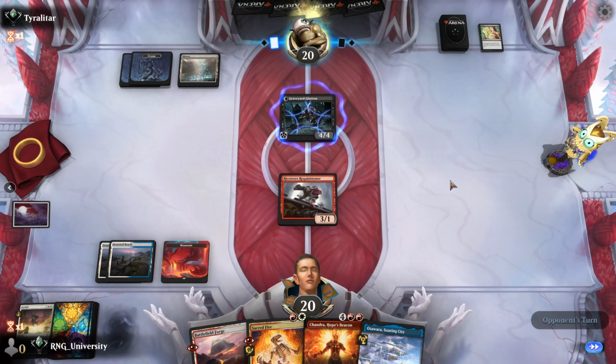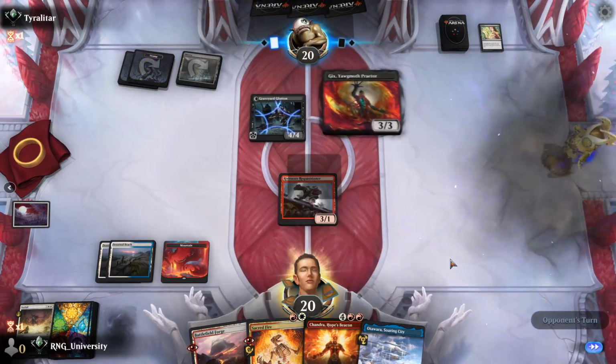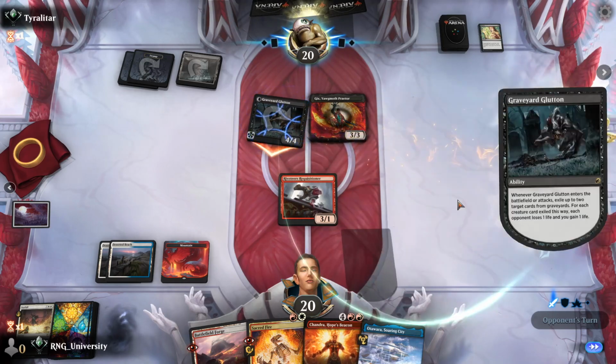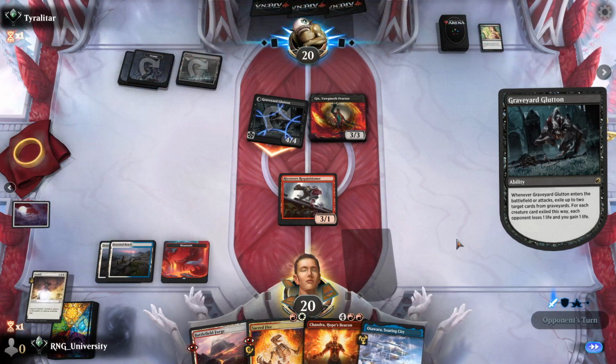I mean, if I attack, he probably wouldn't block, right? Because he's going to miss a 4/4. So what's the plan here? Sacred Fire the Graveyard Trespasser, or the Graveyard Glutton? Yawgmoth Raider. Oh boy. We go up to 4, which is 5 mana next turn. We still can't Chandra. He exiles that.